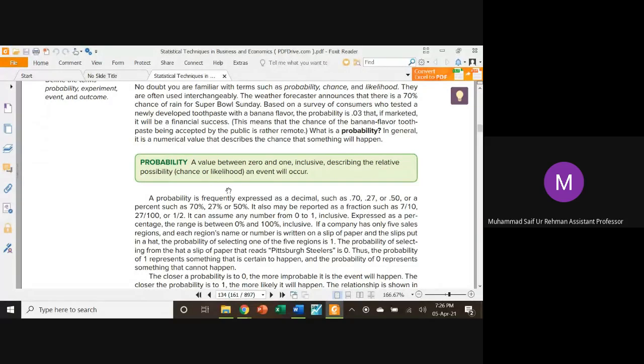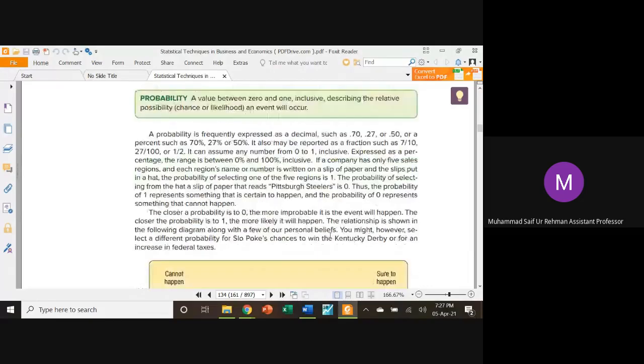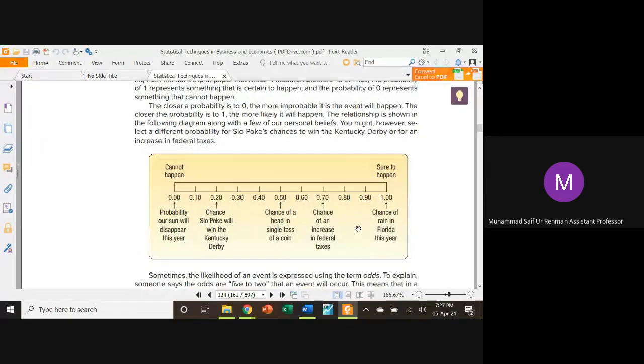Otherwise, you may write it down in the form of a decimal. In case of one dot face up, you may say 0.16 is the result, or you may multiply 0.16 with 100 to have 16%. Or otherwise, you may write 1 divided by 6. Similarly, these are the three ways that you may use to quote, to write down the probability. Then this is a chart that may further explain the idea of probability.